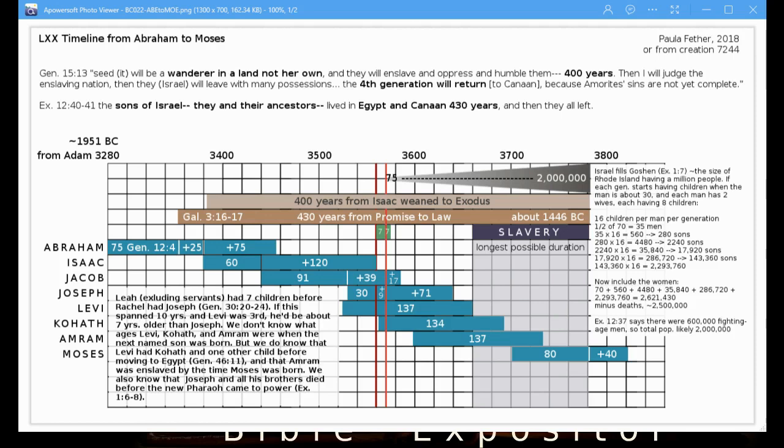Going by that, and again, it's assumptions, but I think they're reasonable and valid. This is what I came up with, this progression here, this exponential growth, which is how populations work. If you have 16 children per man per generation, if we take half the population as the men of that first 70 or 75, and I'm being conservative using the 70, we have 35 men. Those 35 have 16 children each. That's 560 children. And we'll say, again, that half of those are sons. So we put that in the next line, 280 times 16, et cetera. And you can see that in 5 generations, we have over 2 million people.